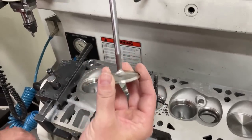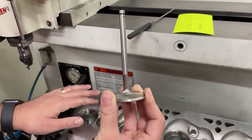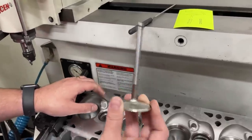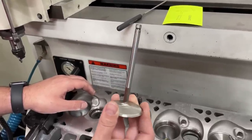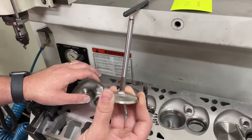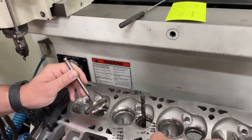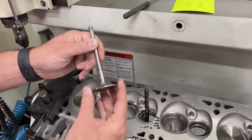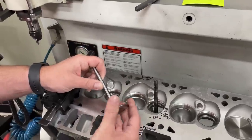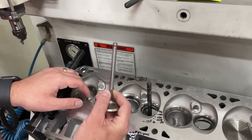The second thing that causes a valve to seal up: these valves seem sturdy and thick - they're not. In a running engine this is a noodle. I know you're saying it's steel, it's stiff - but you can watch spintron testing videos where they have a close-up slow motion camera of the spring. You'll see the top of the valve and the whole valve is actually dancing around. It's a noodle inside that guide, so it's going to have deflection too. You saw 20 thousandths happening on that guide, and you get this thing flexing and moving around even more - it's able to change that shape, and that has a lot to do with how it seals.